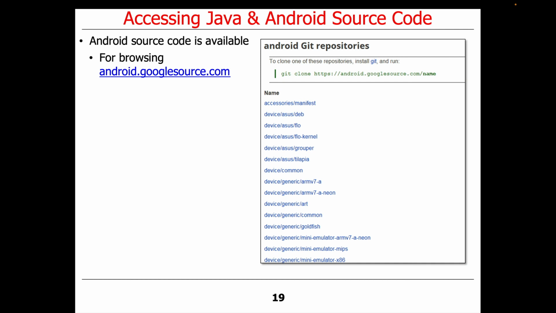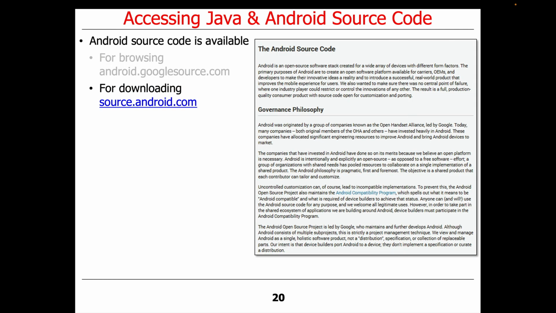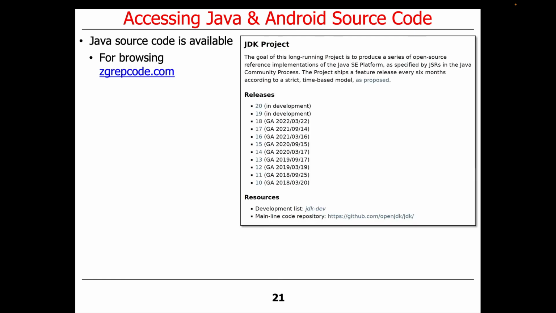You can get the Android source code for browsing. You can get the Android source code in its entirety. You can download it if you want. It's open source. There are also ways to browse Java code, and ways to download various versions of Java. So I highly recommend you take a look at this code. What's particularly interesting about it is it uses lots of patterns we're going to talk about in the implementation of these different frameworks. So you'll see all kinds of concurrency and parallelism and synchronization patterns lurking in the Android and Java code.